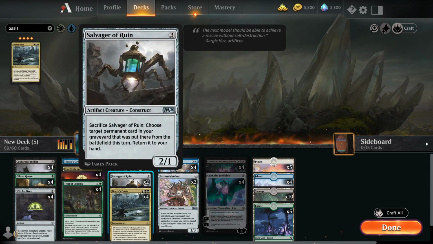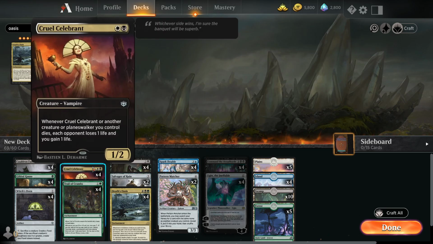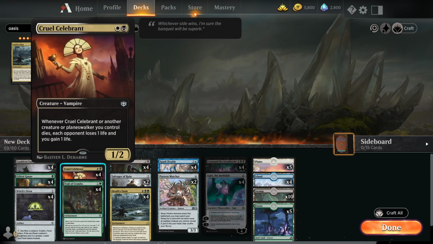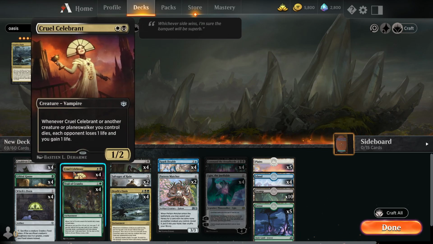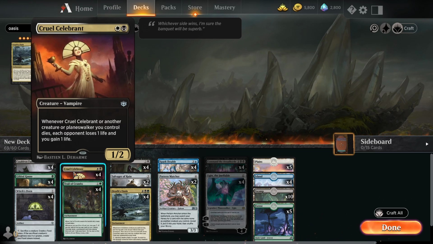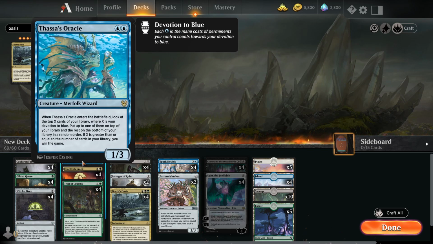So the other part of the combo is eventually with Salvager of Ruin, you get back Thassa's Oracle, and then you would just win the game when you scry and have no cards left in your library. The other way you could do it is through Cruel Celebrant. And I don't know which one would be better. Probably this one because it would allow you to gain life. I guess Thassa's Oracle would allow you to scry to find your combo pieces, but I'm not sure which one would be better. They're both pretty jank.